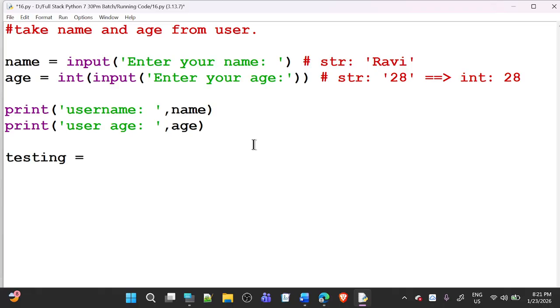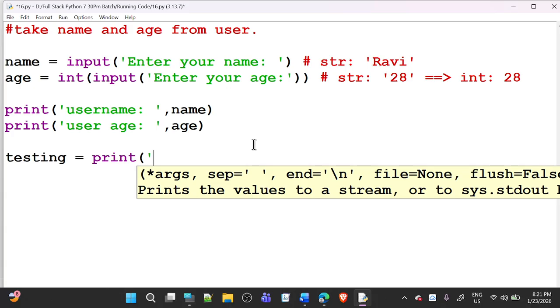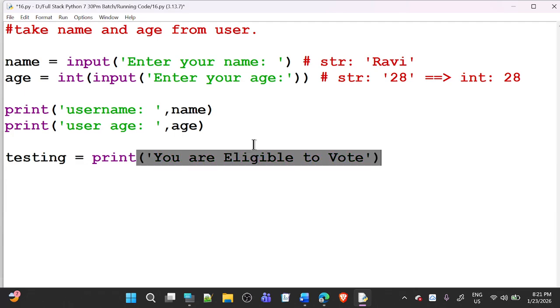So we will print: you are eligible to vote. But when can we say that? If age is, we stored age in which variable? The age variable.